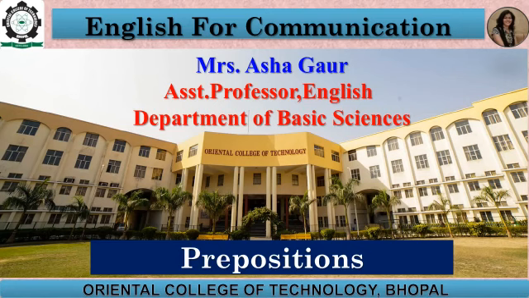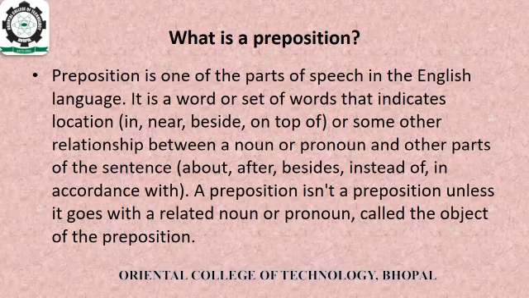The topic for today is prepositions. What is a preposition? Preposition is one of the parts of speech in English. It is a word or set of words that indicates location, in, near, beside, on top of, or some other relationship between a noun or pronoun and other parts of the sentence. About, after, besides, instead of, in accordance with. A preposition isn't a preposition unless it goes with a related noun or pronoun called the object of the preposition.